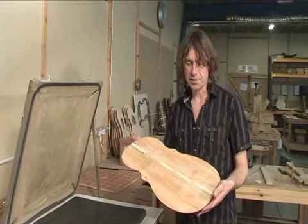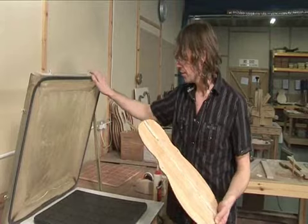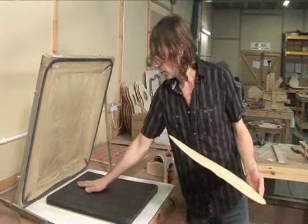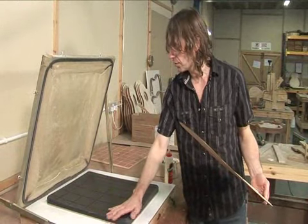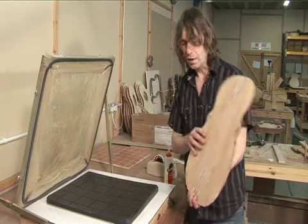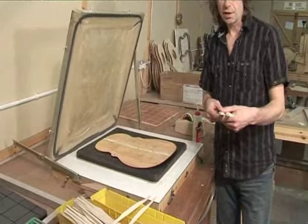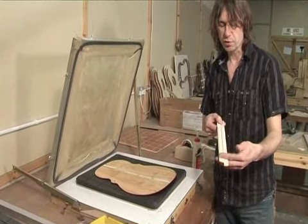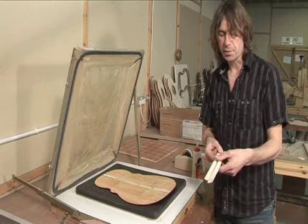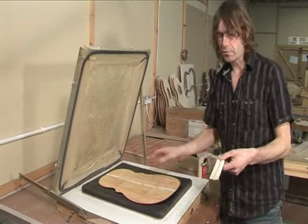Okay, we're going to glue the braces onto the inside of this English yew wood back. We're going to use this bag press, and on the base of this press is a machine block which has a 15-foot radius in it. This will help to give the back its shape. The braces that we make in-house from quarter sawn European spruce also have this 15-foot radius machined into them, and they're finished off by hand on the opposite surface. So we're going to glue these braces onto this back right now.